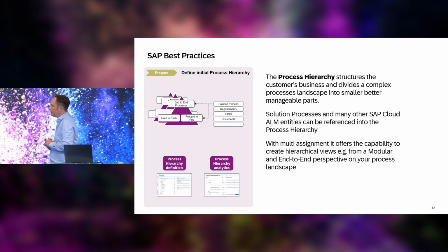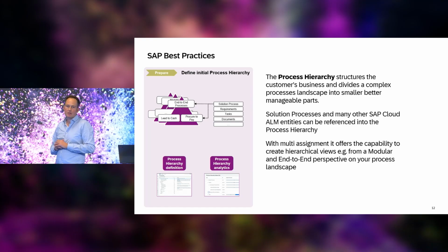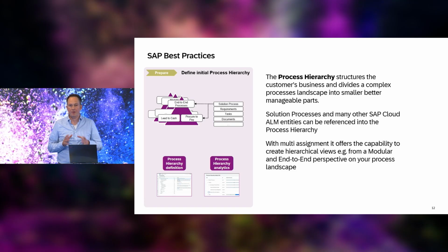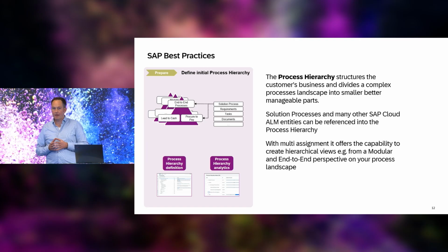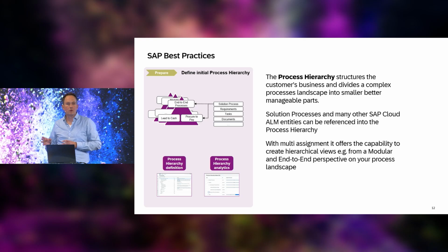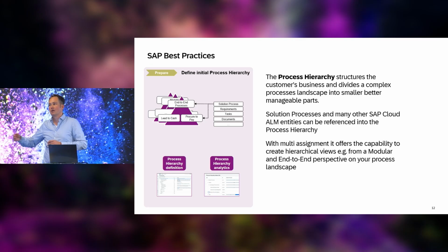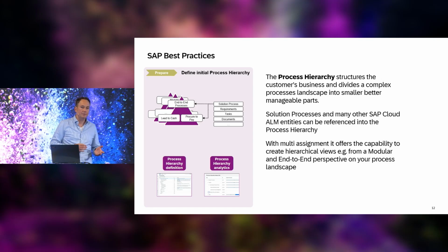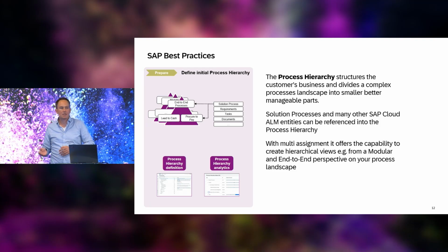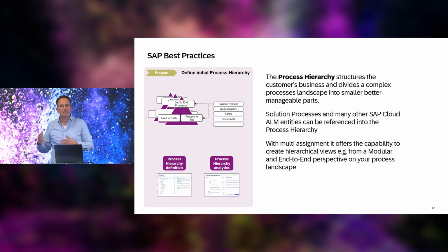Second topic in the prepare phase is building the process hierarchy. That is done in the process hierarchy app, where you have the ability to either create a process hierarchy via an upload or create it step by step. What is quite nice, you are not limited to one header node. You can have multiple header nodes, which means you can give a process hierarchy multiple dimensions. You can, for example, create one process hierarchy under a header node for end-to-end processes, another one for modular processes. Some customers even create a system hierarchy, something like that.